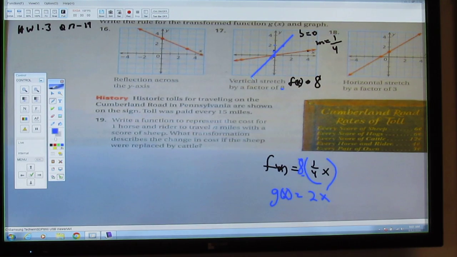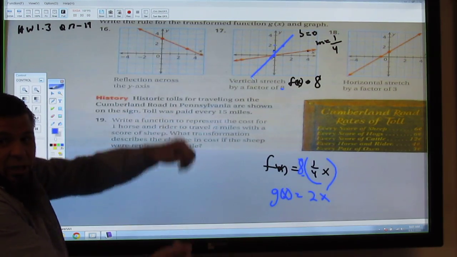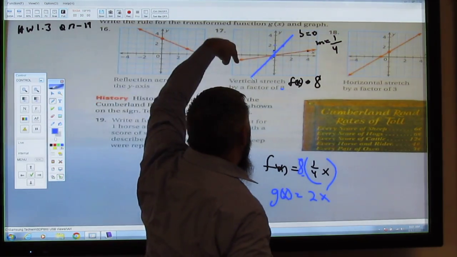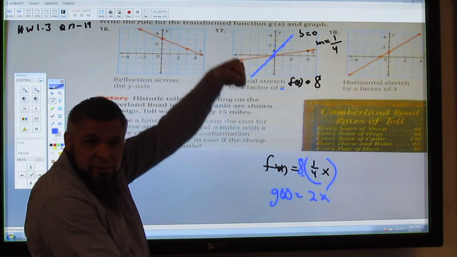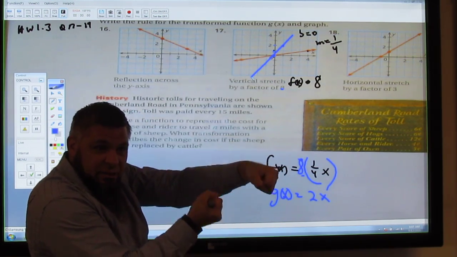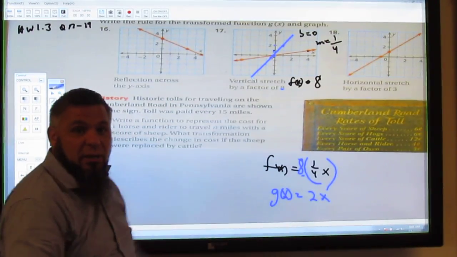All right, and it's just that simple. Okay? So, remember, it should look like I pulled on it. I stretched it vertically. It should look like I grabbed this piece and I kind of went like this with it. And does it look like that? It looks like I grabbed both ends and I stretched it vertically. Okay?